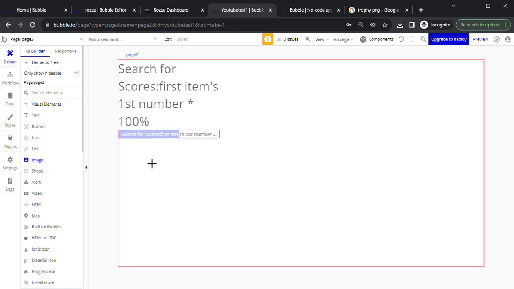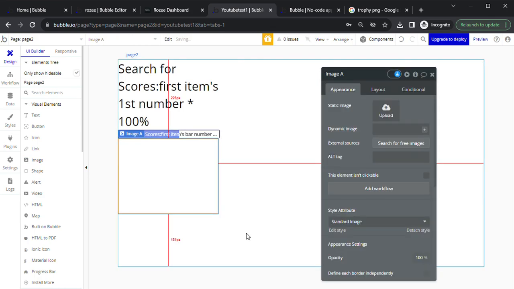For an example, I just want to put in an image and I want this image to be displayed when a certain conditional is reached. With the previous conditional which we did, the number changes color, and in other cases the number or the gauge bar changes color when a certain number which we have made a condition for is met. But in this case, I want an image to be displayed when a certain condition is met.